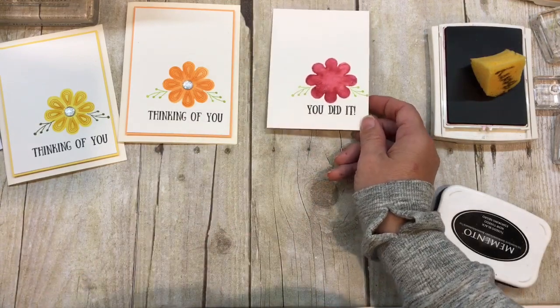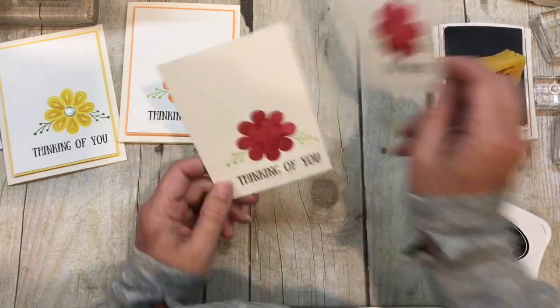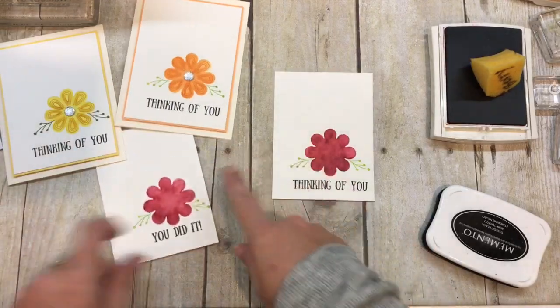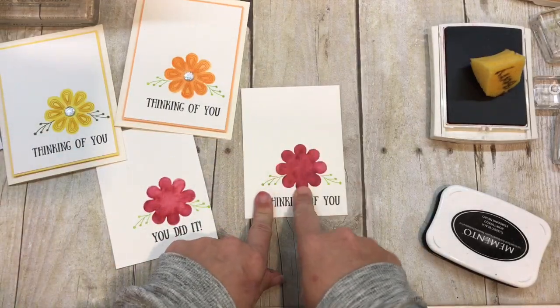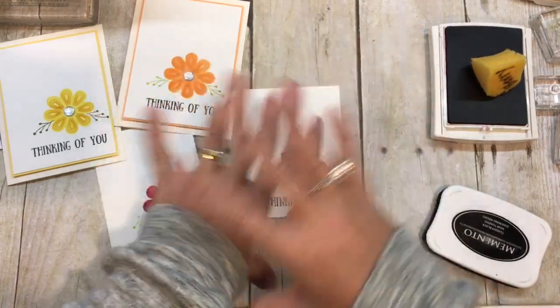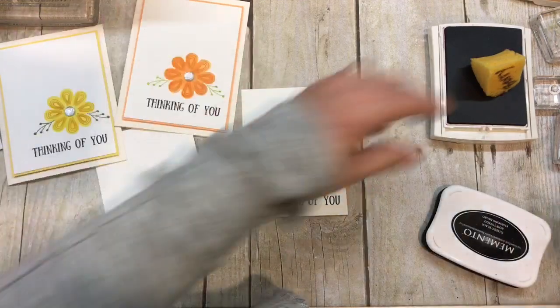So there, I stamped You Did It. Now, I just happen to have one that's dry that I've already done. The reason I want it to be completely dry is because I'm going to stamp over the top. And if it's not completely dry, then there's going to be ink. The image will feather out, and then you won't see it anymore. So we don't want that, of course.